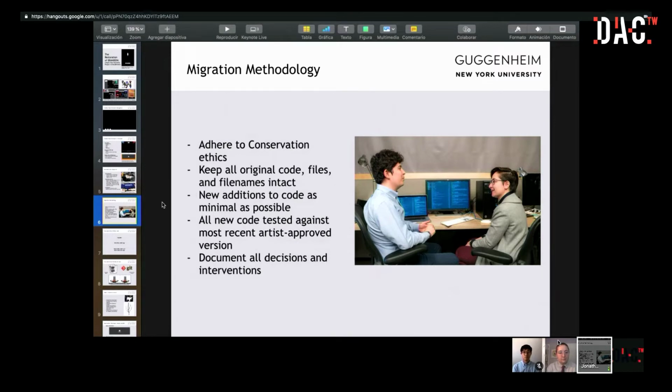Now, we also wanted to document all decisions and treatment interventions, but given that the catalog of damages was so long and that the site is thousands of lines of code, there was no way we could use traditional treatment reporting techniques to record every intervention to the code. So we had to implement alternative strategies.